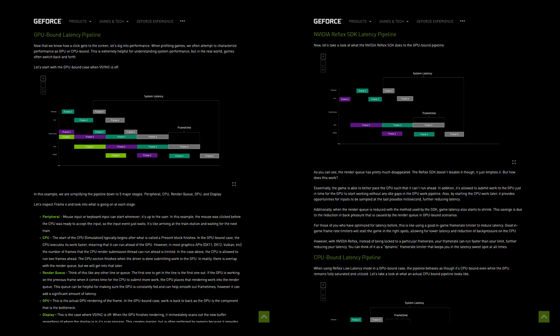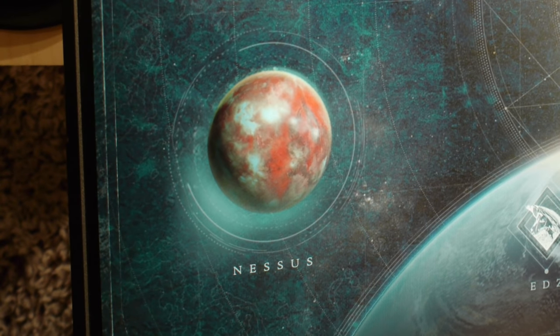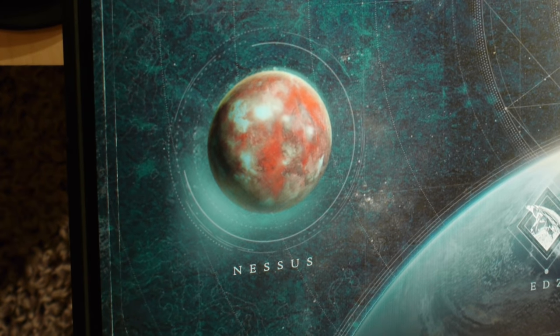Instead of being external like ULLM, NVIDIA's Reflex SDK is implemented in the game engines themselves, and it serves as a just-in-time rendering mode. Reflex essentially drops the GPU render queue and continuously adjusts the timing of the CPU work until right before the GPU needs a new frame to render, so we get the freshest and newest inputs. Reflex is currently in only a handful of games, three of which I'll be testing for this video, but I want to start the latency testing with Destiny 2.